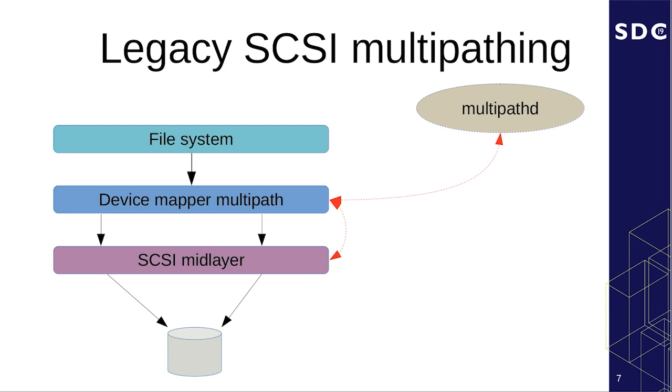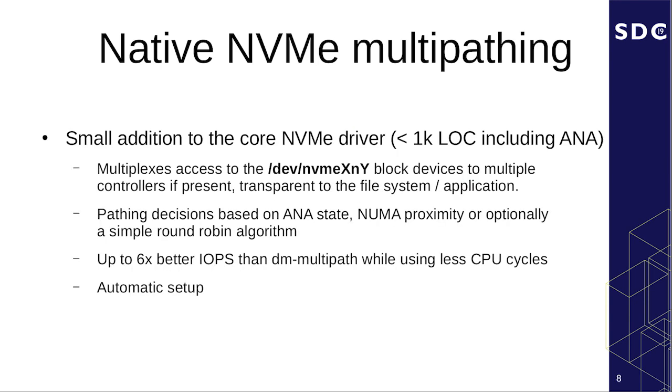And because your device nodes change if you're on a single path or multiple paths, you've got the daemon to deal with. It's a lot of hassle. So for NVMe, both because of the performance reasons and the manageability reasons, and the fact that we have a very tightly integrated spec, we decided that we're actually going to do a new multipathing implementation that's part of the NVMe driver.